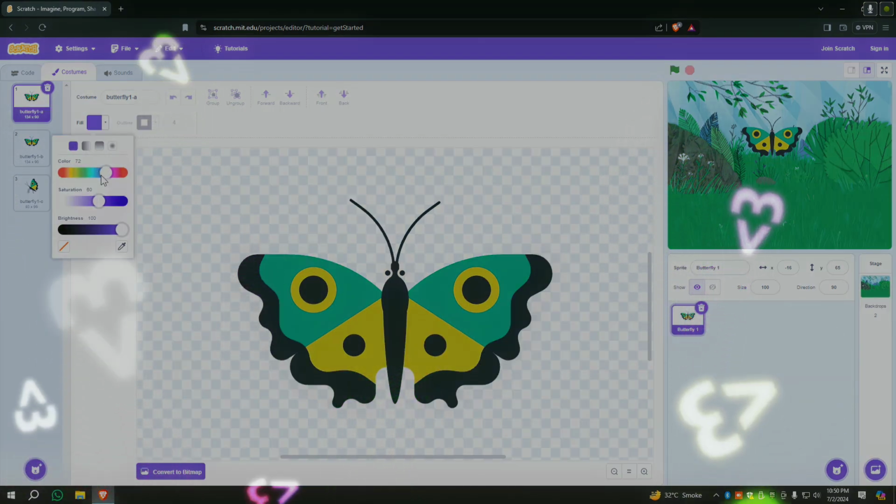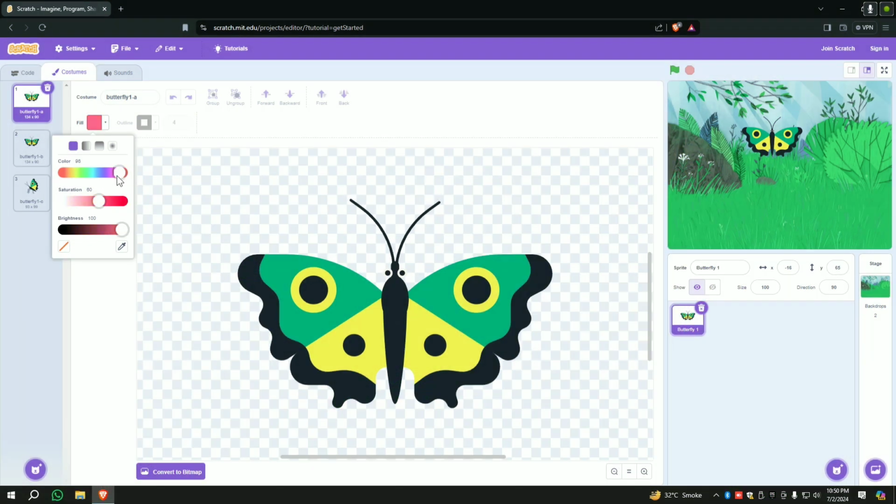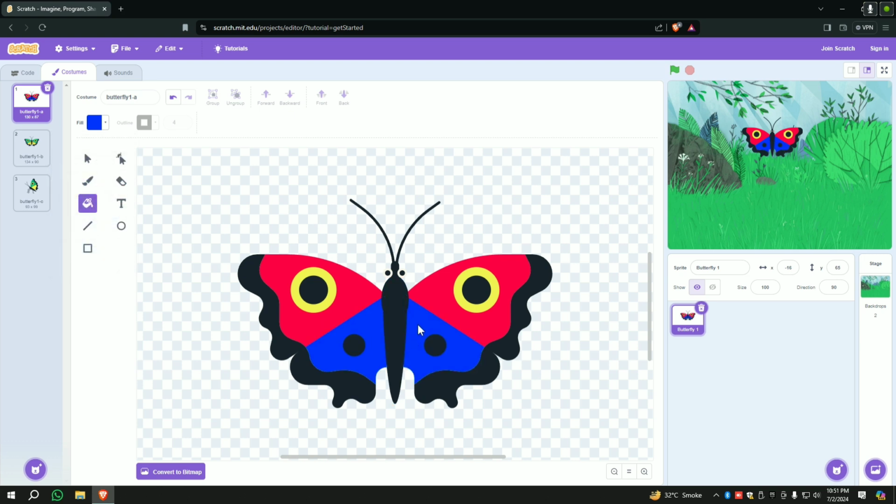Now, let's change its color. Now we will make her big wings red, and her smaller ones blue, and some hair outlining.